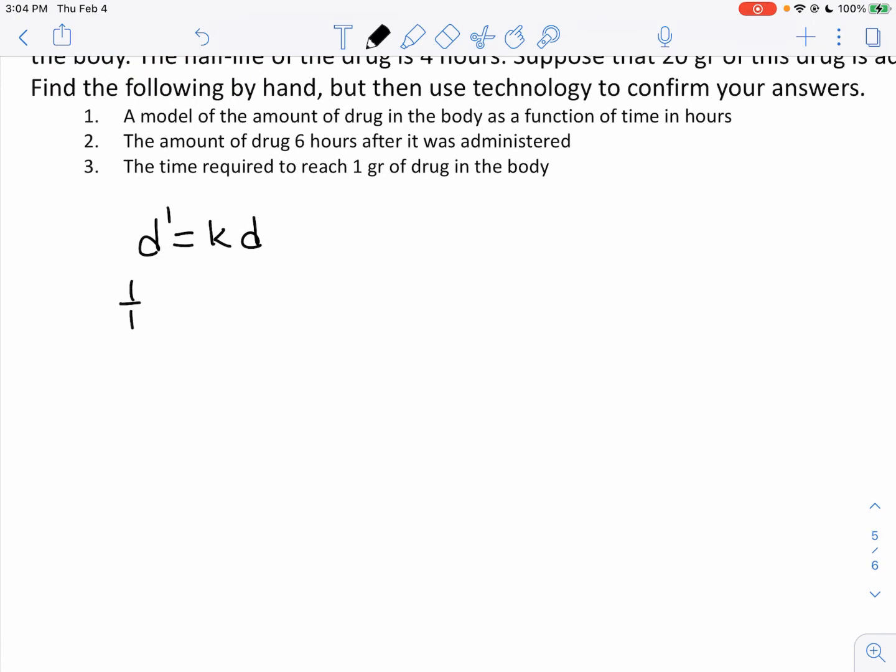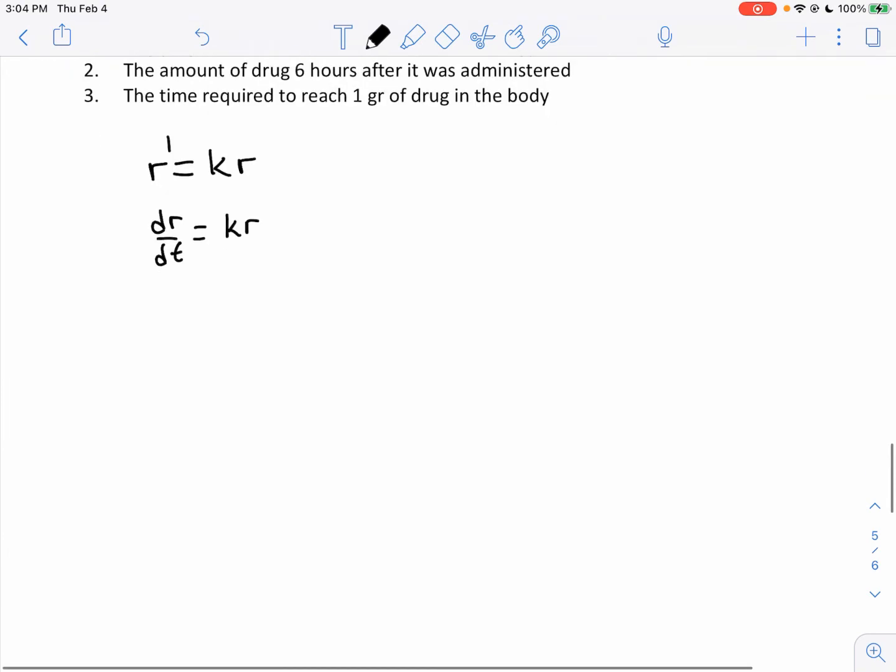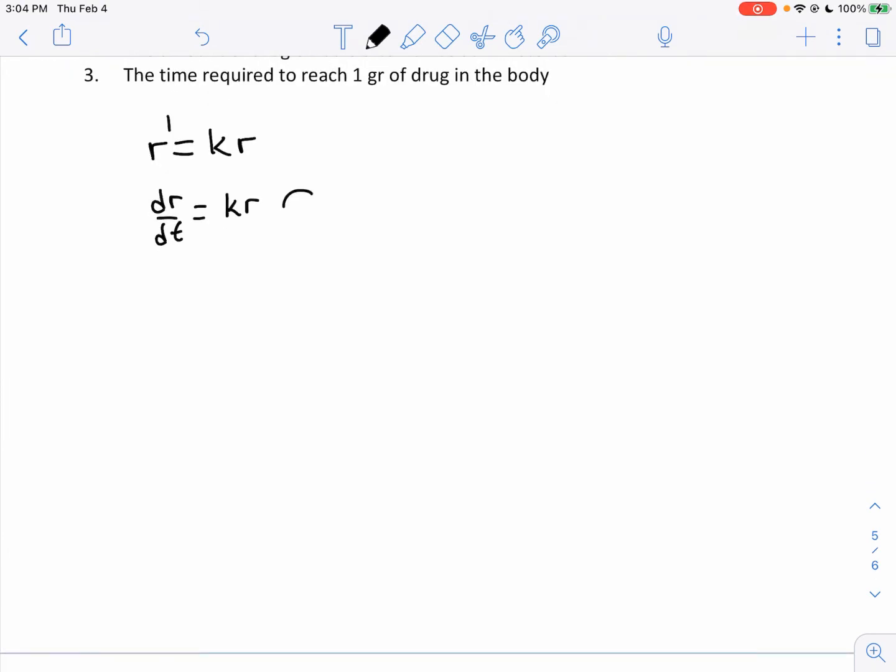So we get this statement. Separate the variables. We have 1 over D times D. I guess one thing I don't like about D's is the DD's. So let's use something other than D for the drug level. Let's use R for drug. So we have this R prime, which is really dR/dt. It's the rate of change in drug with respect to time. So this is the differential equation. It's the Malthusian model. There's no removal, so no subtraction of anything here.